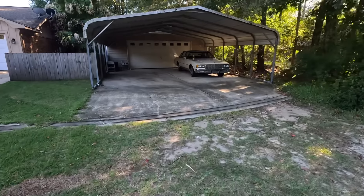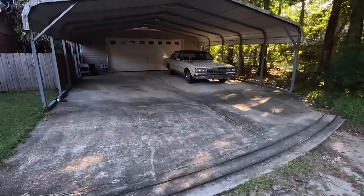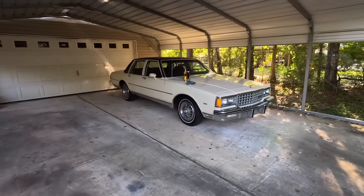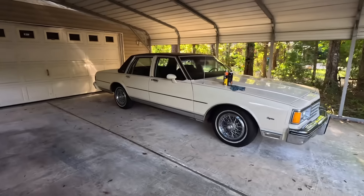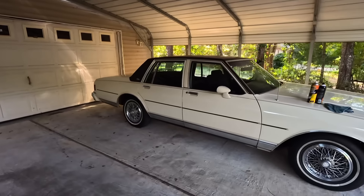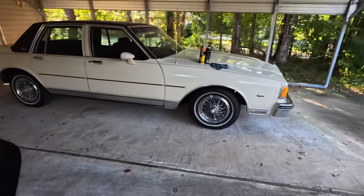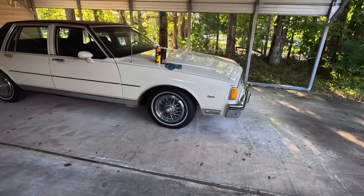She is gorgon clean. You can jump in it with your old lady and cruise the streets. She's highway ready — you can drive wherever you want to go. If you win, I guarantee you can drive it back to wherever you stay at, fam. Drive wherever you gotta go, she'll make it back.